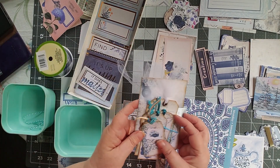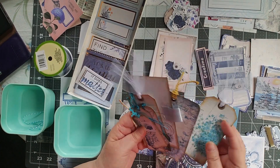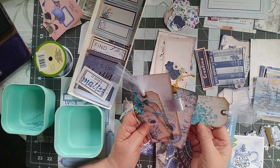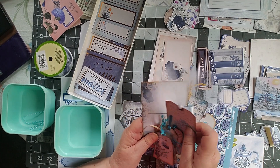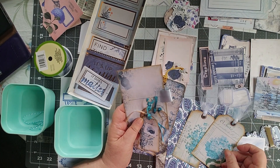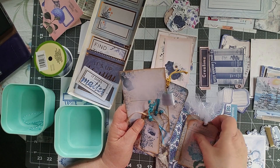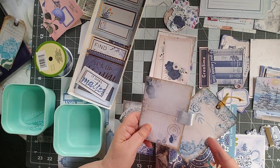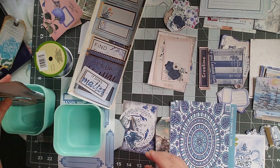I also have a bunch of tags that a friend made. One doesn't quite fit the same color. I may put that one away. There are two that are absolutely beautiful but I think I may set those aside because these others fit the right colors. Anyway, these are some tags I'm keeping.